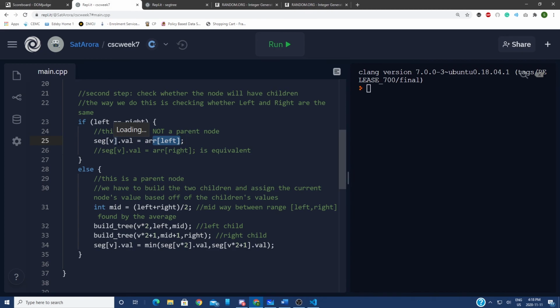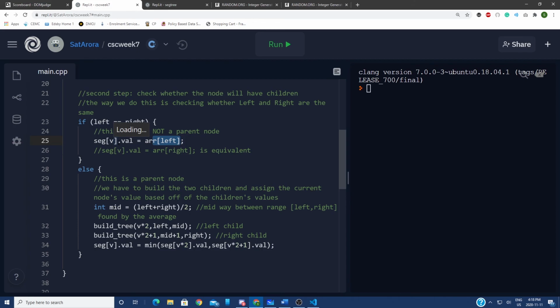Okay, so I just put in a while true loop so that we can just keep putting query functions as long as we want to. So now we need some sort of query function. And obviously, since we're working with integers in our array and in our segment tree, the values are integers, that means our return type for our query is going to be an integer. Now, we need to store our current index in the tree array, suppose. And then we need our query range left, and then our query range on the right end.